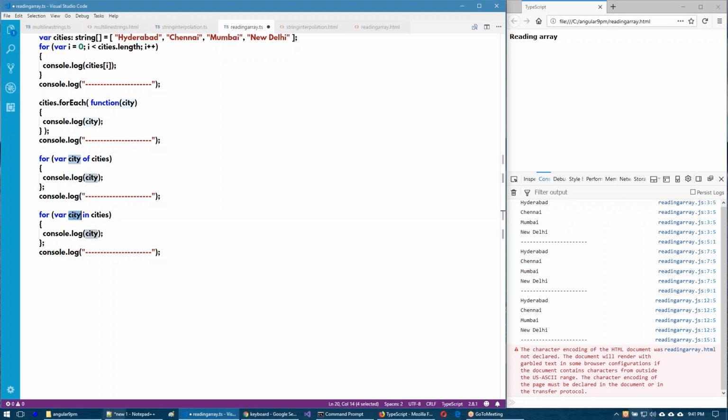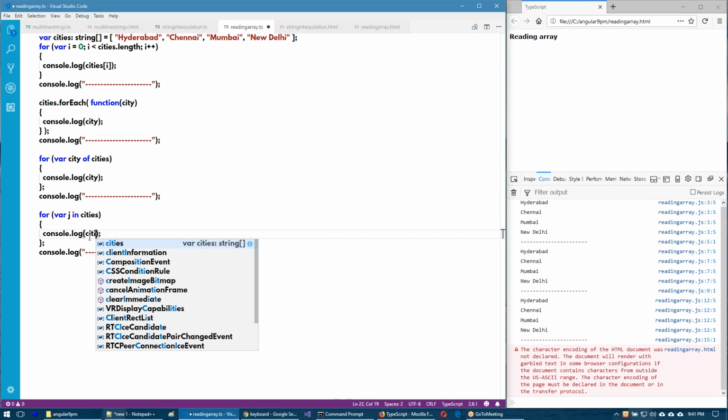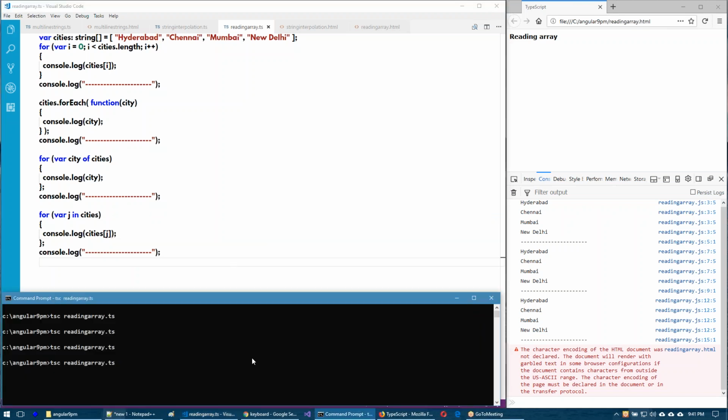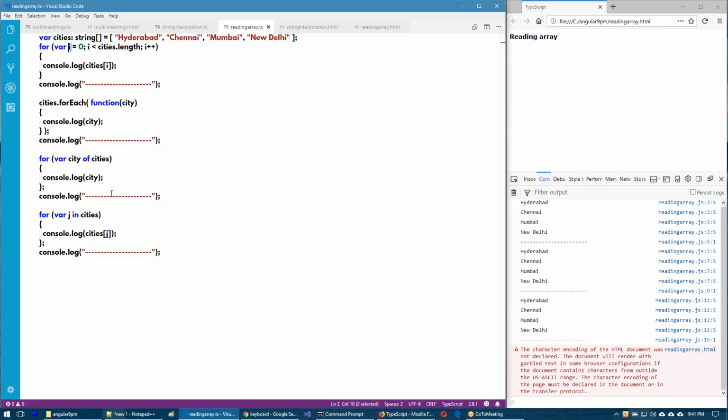In this case, the index is given here. Since the index is given, we should write cities of J. Here J is the index. As the I value is already declared above, that's why I have used another variable like J. We can give any variable name. Variable name doesn't matter.